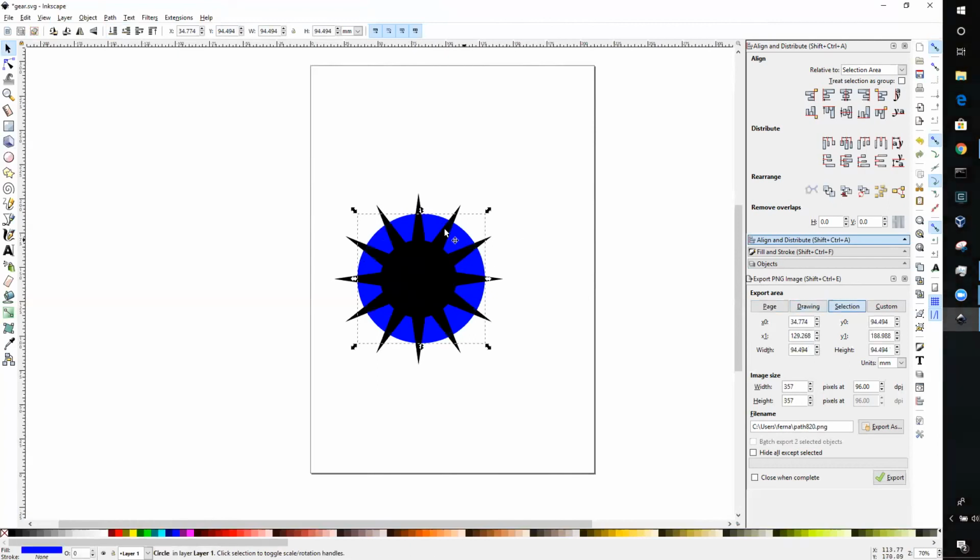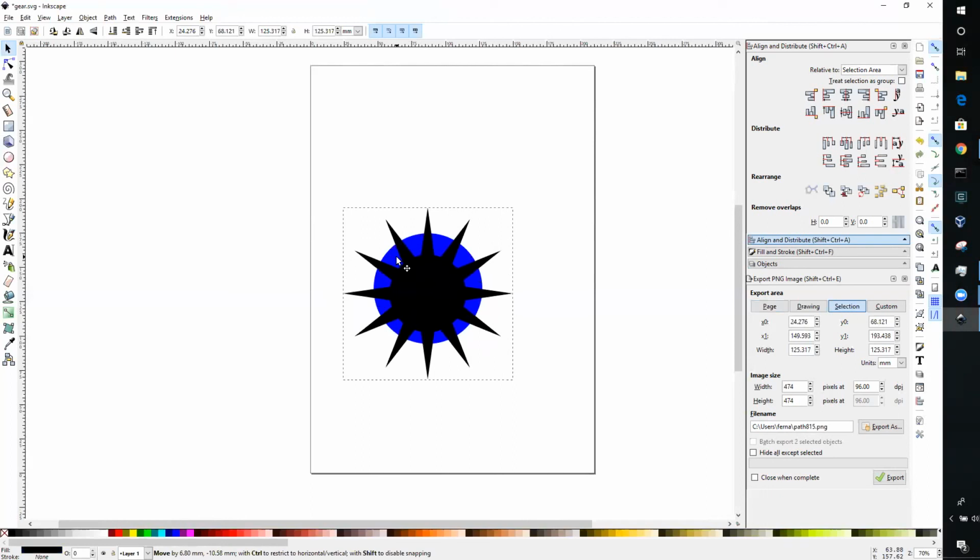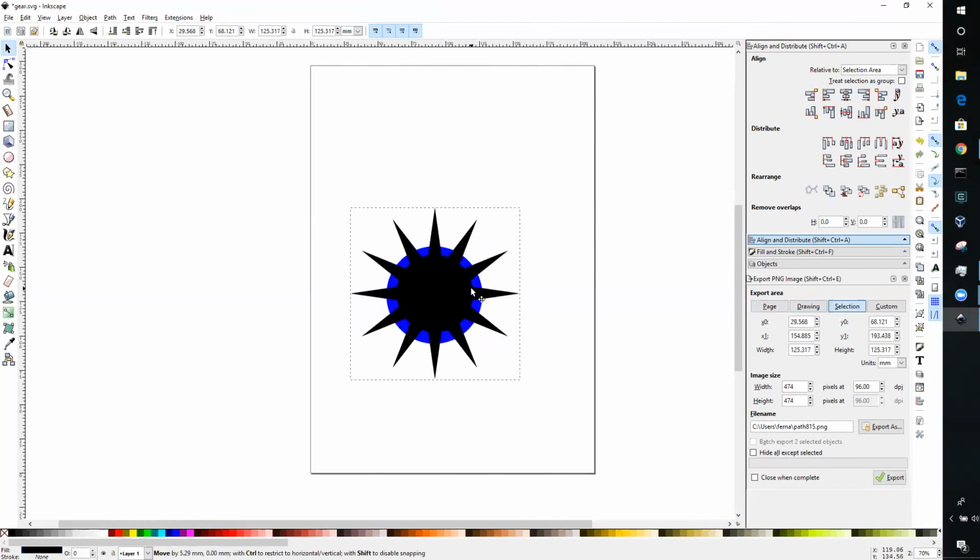But now if I select that and I hold the shift key again, what I want to do is align these centers again. So that's a pretty big gear. So what I want to do is make my gear smaller. So holding the control and just kind of decreasing it a little bit and maybe moving it up. Let's see, move this center. That's still pretty big. So let's go ahead and select it again and decrease it maybe there. Let's see. That may make a pretty decent size looking gear.